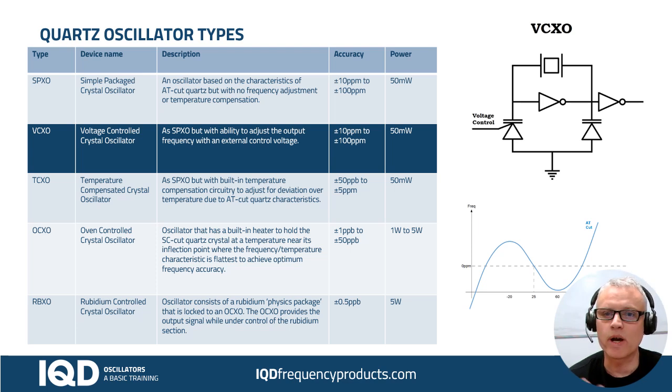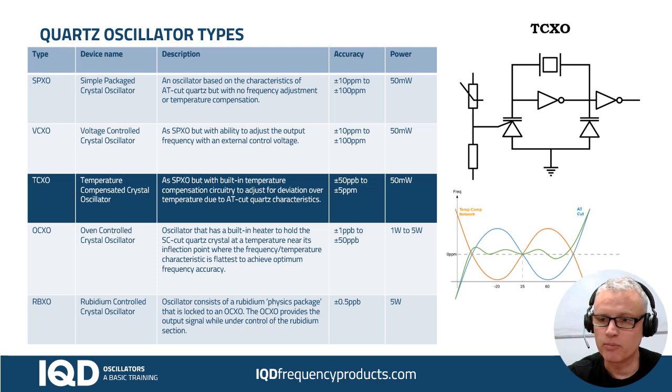So that gives us some way to correct or tune the frequency, which you might do if you've got a comms system wanting to speak between two different oscillators and you want the two clock frequencies to be identical. You might choose to tune one frequency up or down until it's perfectly aligned with the other one. The accuracy of these over temperature is the same. There's no correction, so it's the same curve as we saw before, and the power draw is somewhat similar to what it was before.